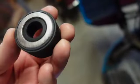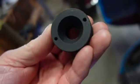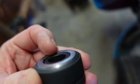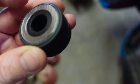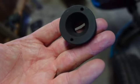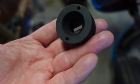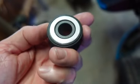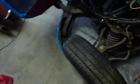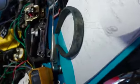But anyway, first of all, new tool alert. A 22800 wheel stud installer. Pretty groovy, huh? I guess that part goes against the hub or whatever it is you're doing, and spins, and then you put your wheel nut in there and tighten it up. You can use an old one or anything like that. So it wasn't expensive, and it ain't one of those things you need every day, but I'm glad to have it, and we're gonna put it right there.